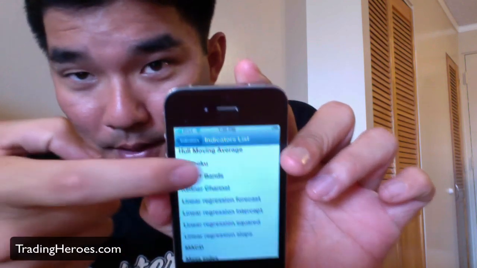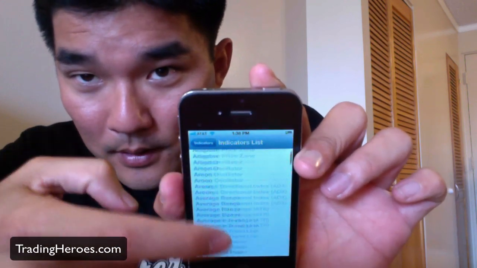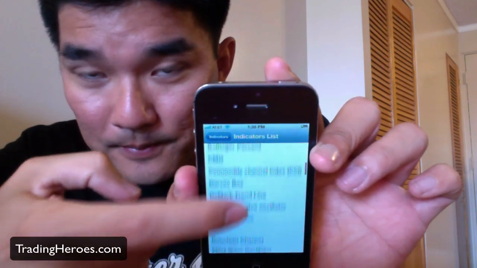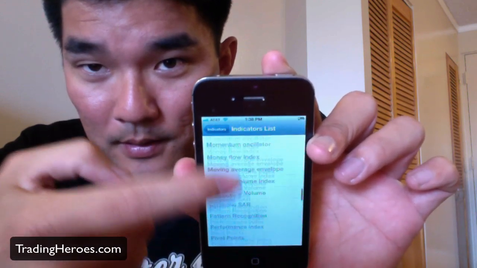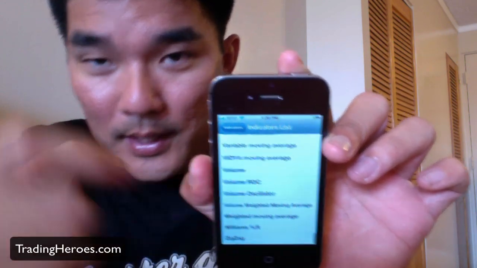Then when you want to add indicators, there are a whole bunch of indicators available. Pretty long list there. And I think there's a few more than MetaTrader has, but the only downside is that you can't add your own indicators to it. I haven't seen any app where you're able to do that, but that's probably coming. So I'd look out for that.